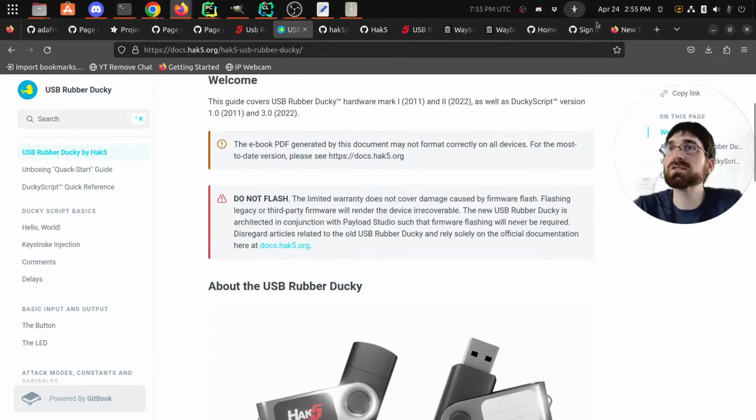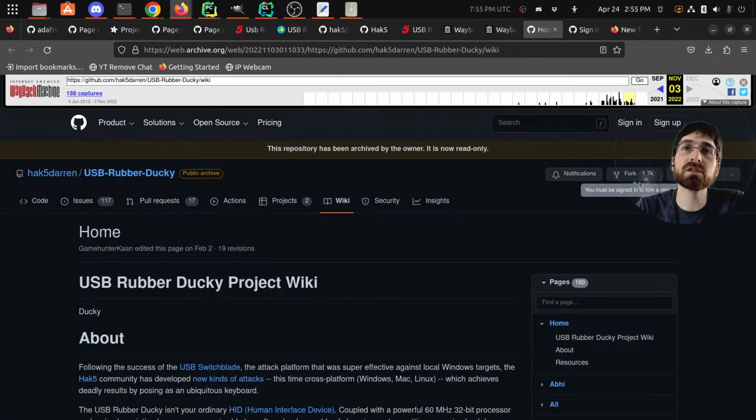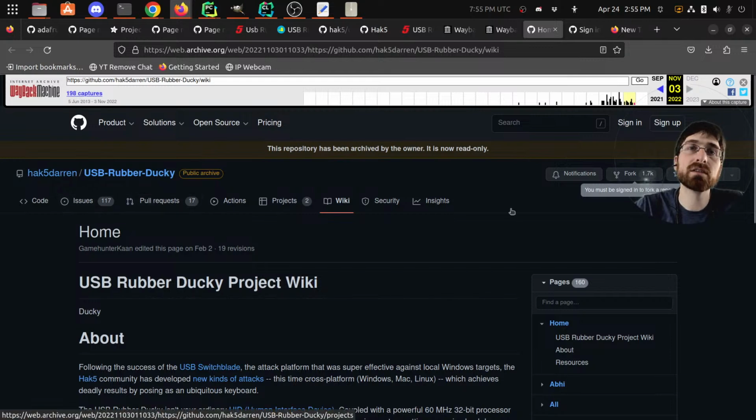I assume that there are still thousands of these forks that are live that we could go and look at, but I don't know how to find them since the main project is gone.